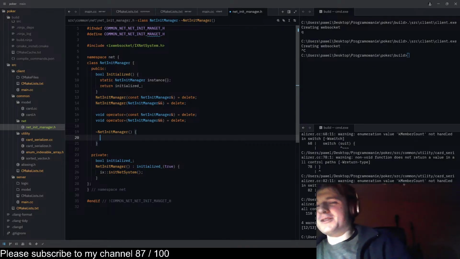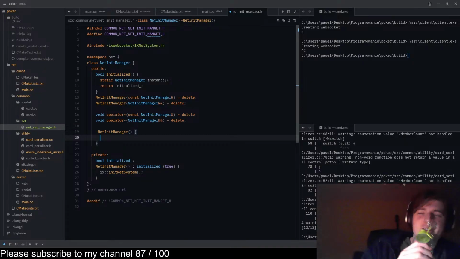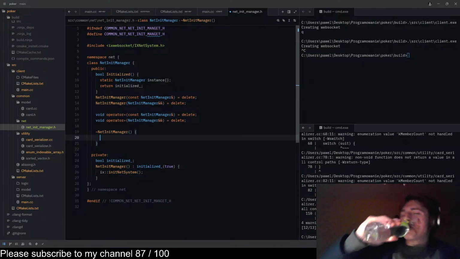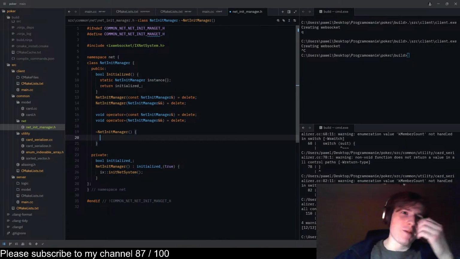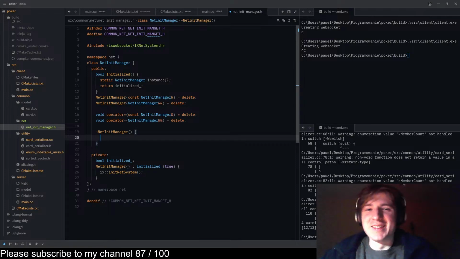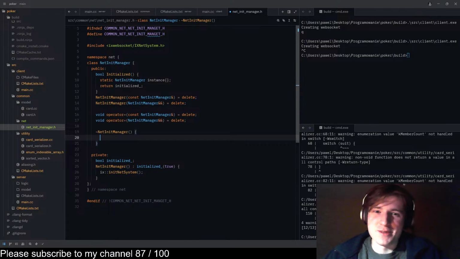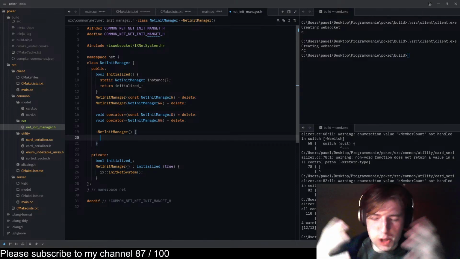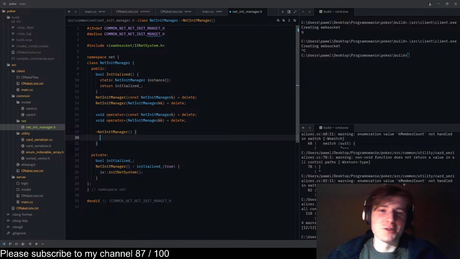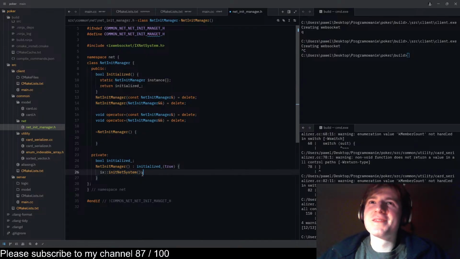Actually, that's a really good question, right? I should add it: what happens if you make both new and the destructor private? What happens to an object? That's a really good question, I think.